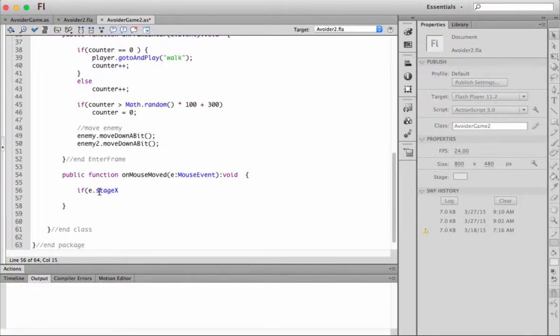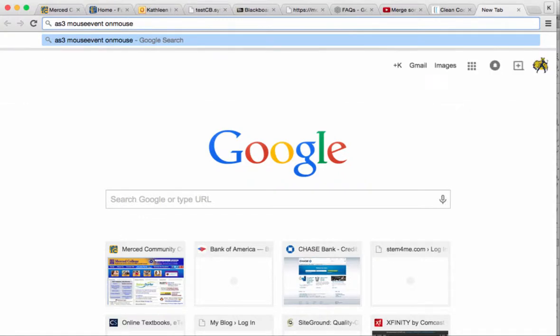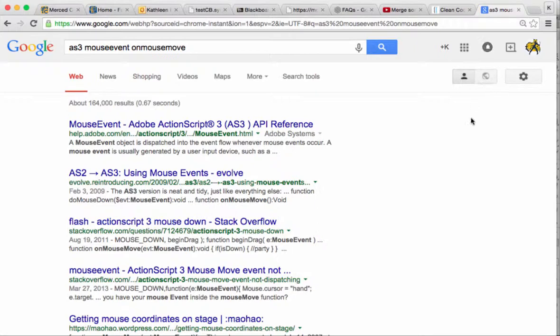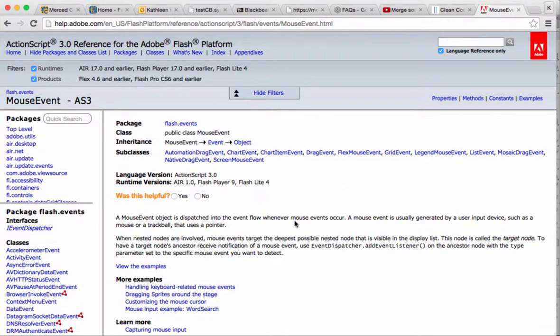If I wanted to figure out more about this stageX variable, I could go online and type in AS3 ActionScript 3, MouseEvent, onMouseMove, and most likely the first thing that'll come up will be my API, my Application Programming Interface reference. These are all the directions that go along with the ActionScript programming code.